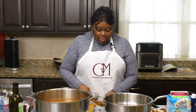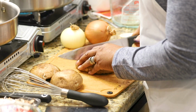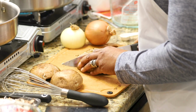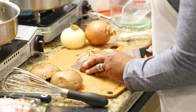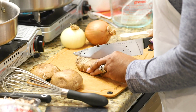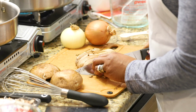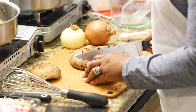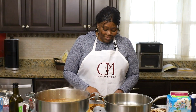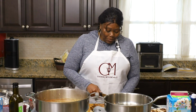I'm going to try to slice these pretty thin, just because I eat mushrooms, but portobello mushrooms tend to be really meaty and thick. And I just prefer them to be smaller, so we're going to slice these up.